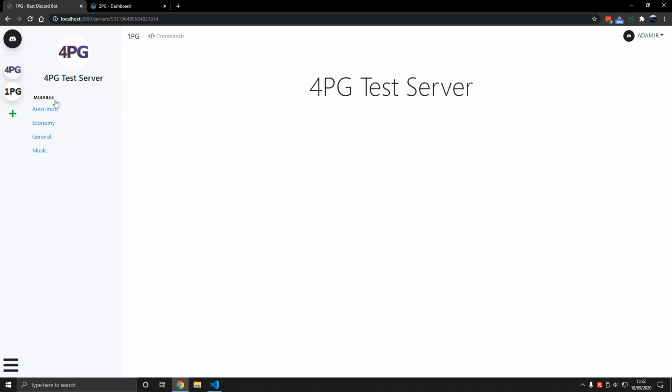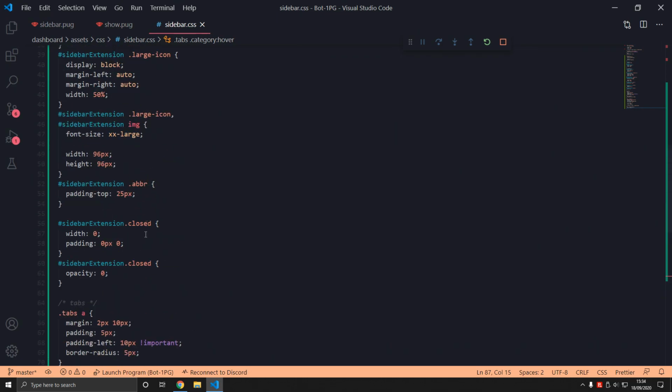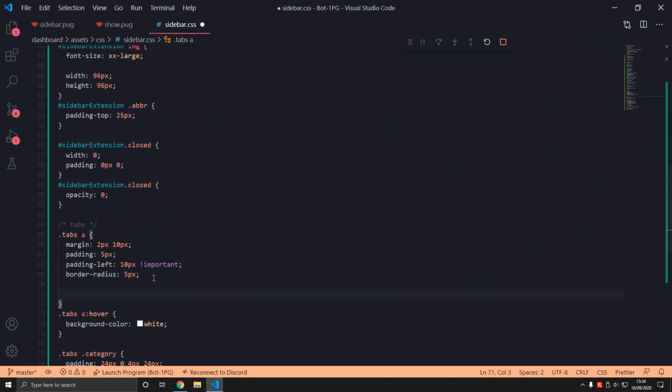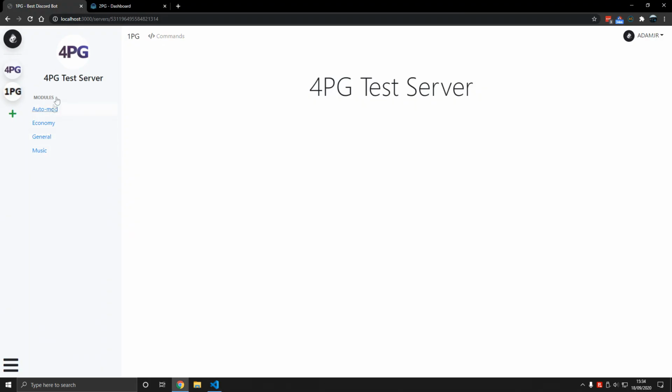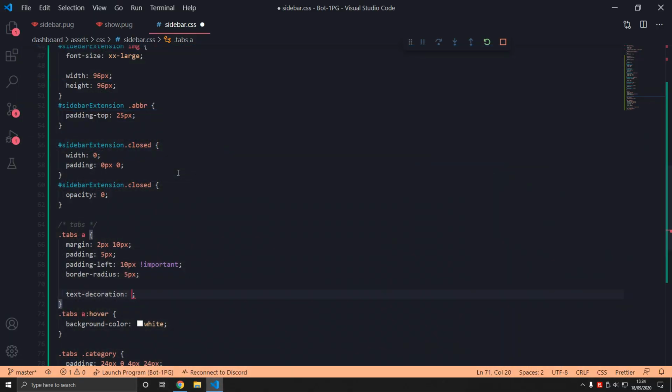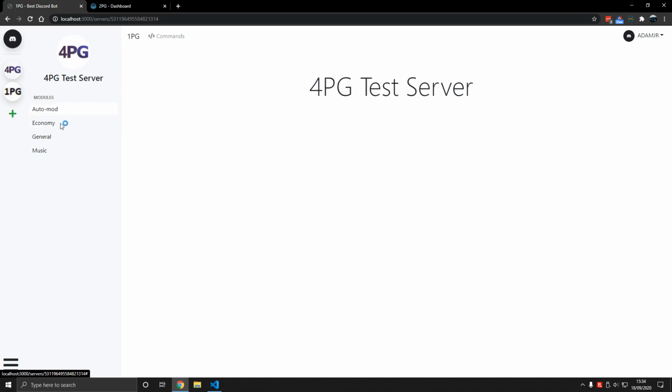So it transitions. We are missing one thing here. We have blue anchor tags. We don't want blue anchor tags because they're default and they don't look cool in this case. They don't blend in. So we're going to use text decoration none, color black. That's all we need to write. There we go. Now it looks very cool. Look at that. Obviously it's not going to do anything at the minute. We'll get onto that in the next video.